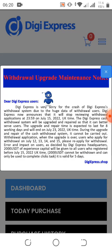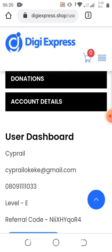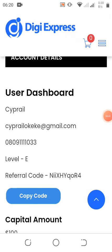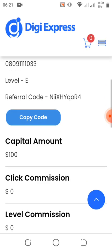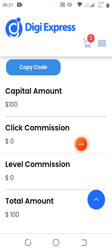In this update, when we register and fill in all our details, we will be given one hundred dollars for making a purchase. Here we are now at the user's dashboard. You can see the details — here is the referral code. We were given a capital of one hundred dollars, and for every referral link click you get five dollars per click.